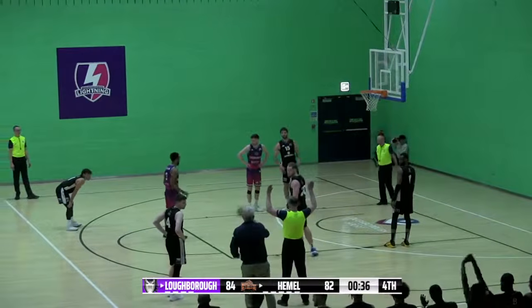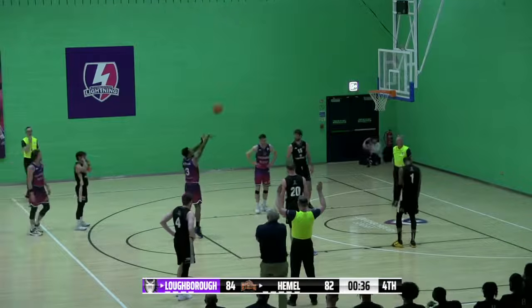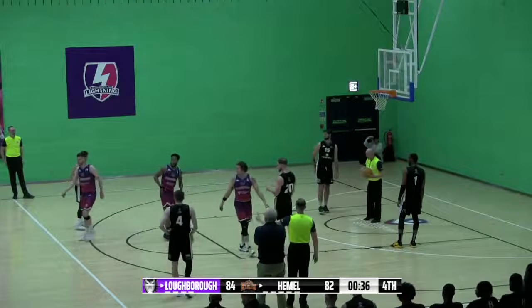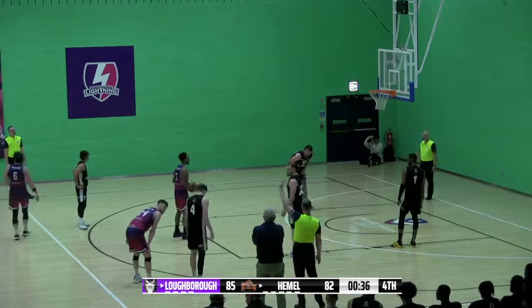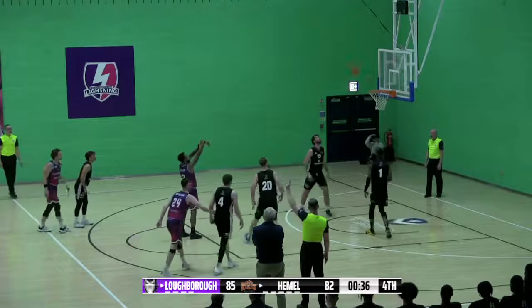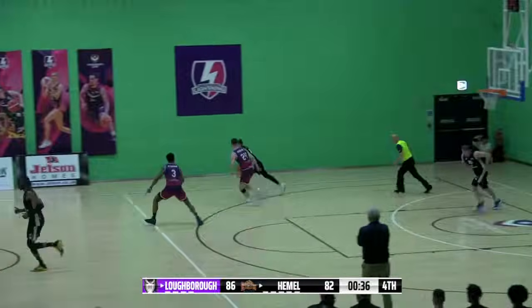Welcome back. Elijah Bailey at the line, looking to make it a two-possession game for Riders. First free throw up and good. That is big. Hemel have 1 timeout left. Loughborough have 2 timeouts left. Hemel have 5 fouls. Loughborough have 4. Elijah Bailey makes them both, clutch, massive free throws.